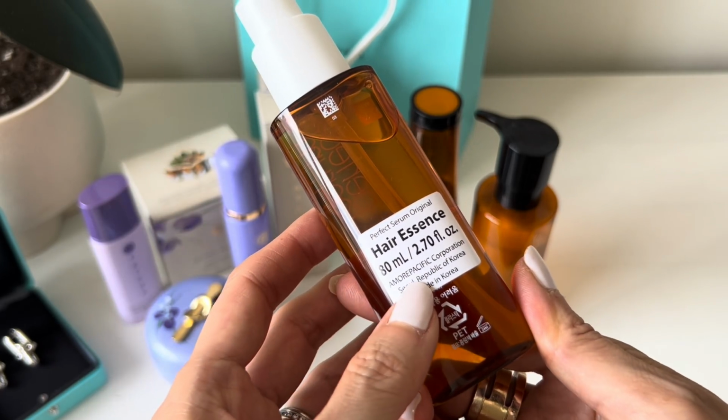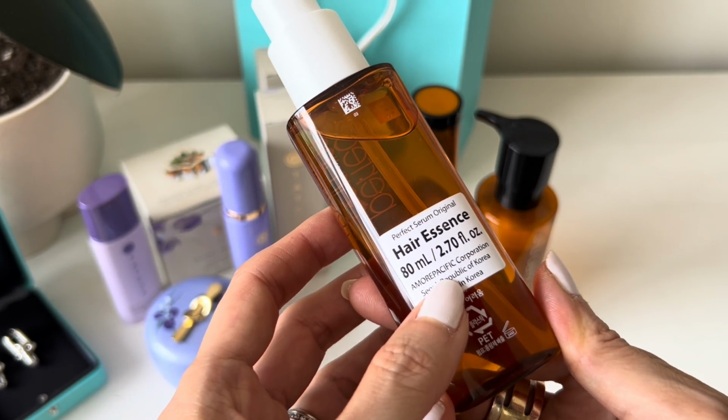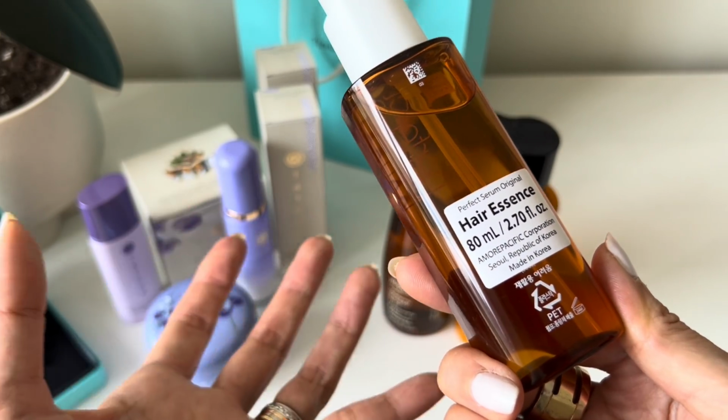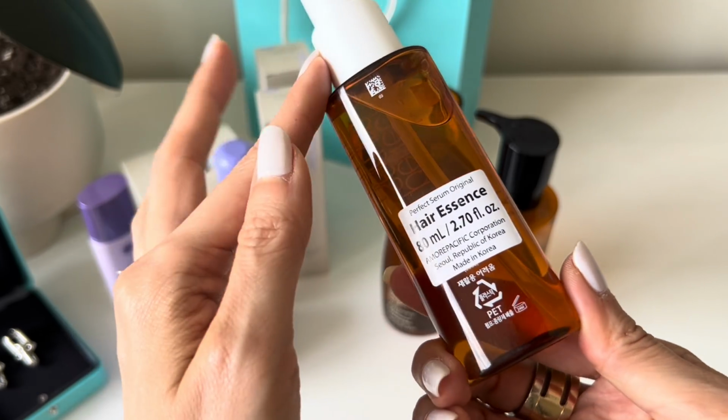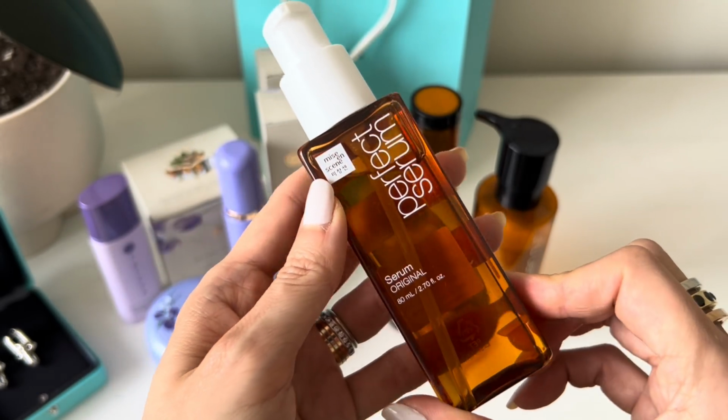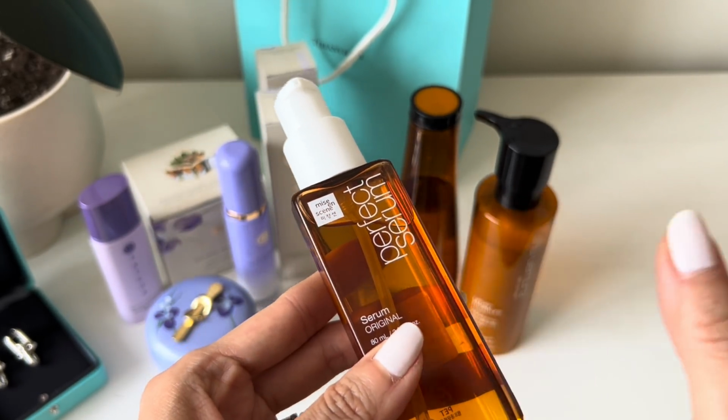So it is made from the brand Amore Pacific. You guys have probably seen Amore Pacific in Sephora. They've got a whole skincare line, and they also make this hair serum. So it is a product of Korea. I've only used it about 5 or 6 times.